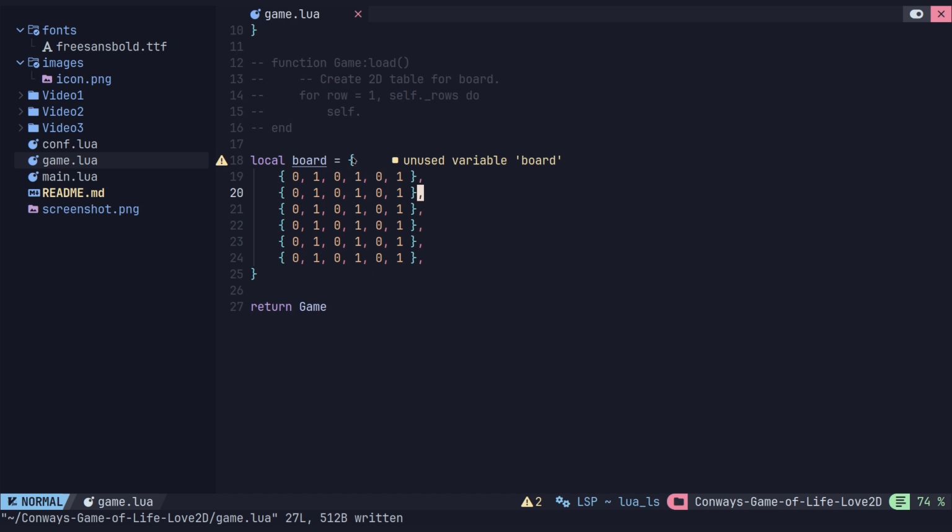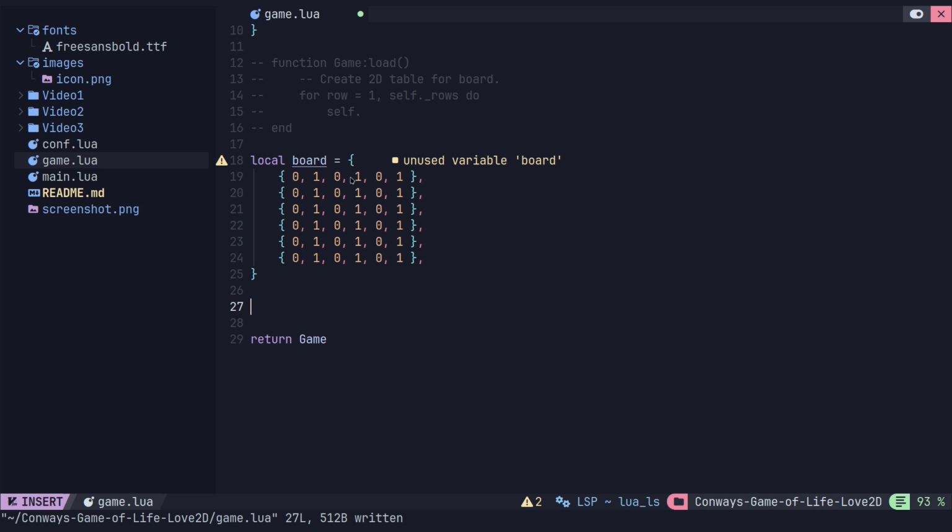Basically, it's a table, and inside that table is a bunch of tables. And inside each of those tables are items or values or however you want to look at it. So the problem comes when we access this board. Normally when you think of dealing with X and Y coordinates, I would say the X is going this way and the Y is going this way, right?